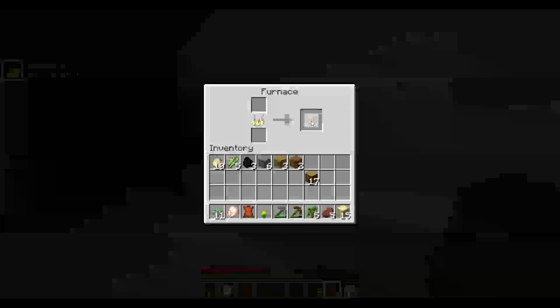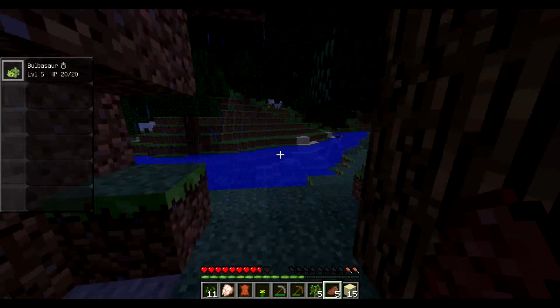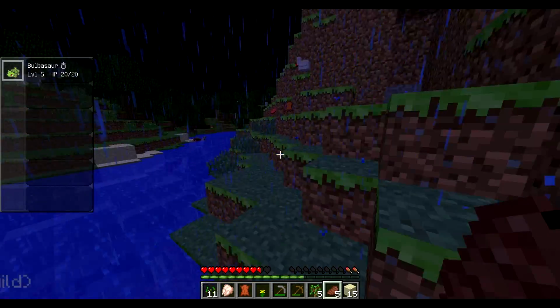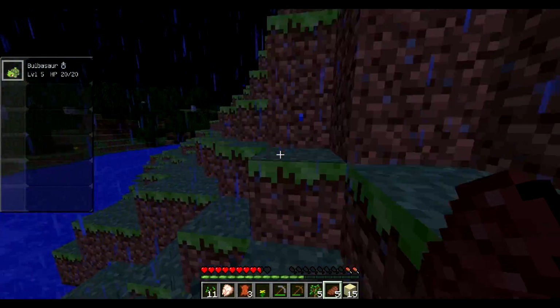Where should I put the little chest? I'm gonna put it right there. Right beside or somewhere. Hey, where are you guys at? I'm coming to rescue you guys. Oh, look, someone killed a cow out here. Or not. I don't know.